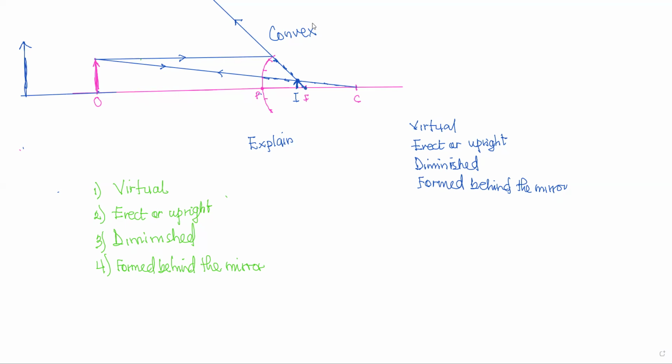Okay, so that's it. This is the nitty-gritties of images formed by concave and convex mirrors. You must master all positions for concave mirrors, and as for convex, the image is always the same no matter the object position. The image will always be virtual, erect, diminished, and formed behind the mirror.